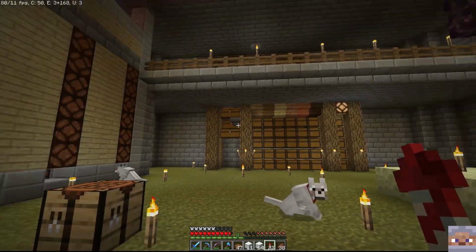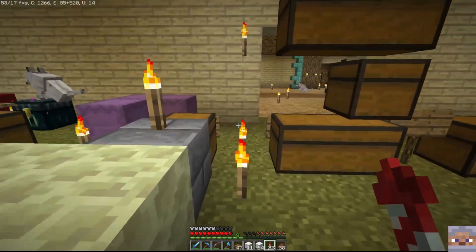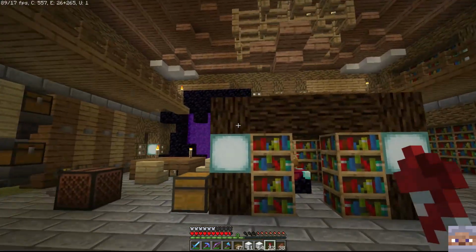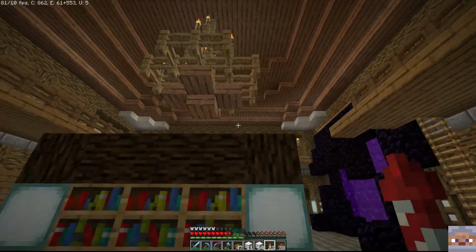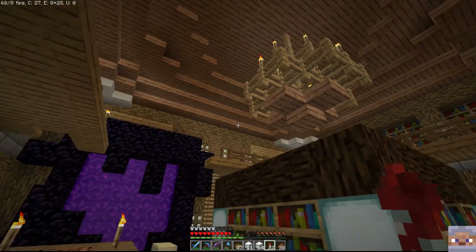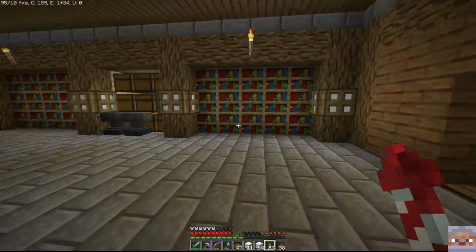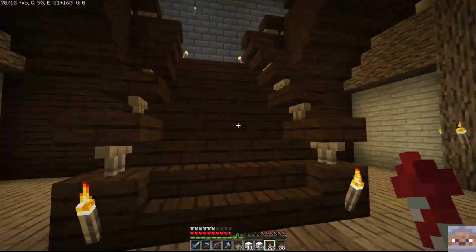Here's some of his original farm stuff and storage area. I guess that's where he kept his chorus fruit. Very cool. And if we take another big gander over here, I believe, yep, this is his enchanting station. That's where he put his portal. We did a little custom portal design on there. He basically reworked a library, and it looks like he was taking some inspiration from a fortress and everything. So that's really, really cool. He has all that up here.